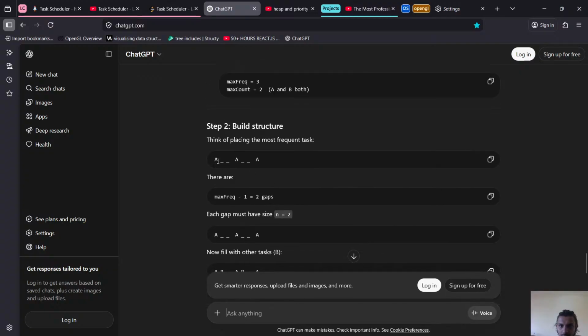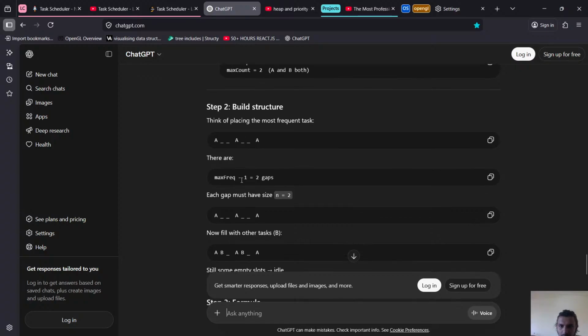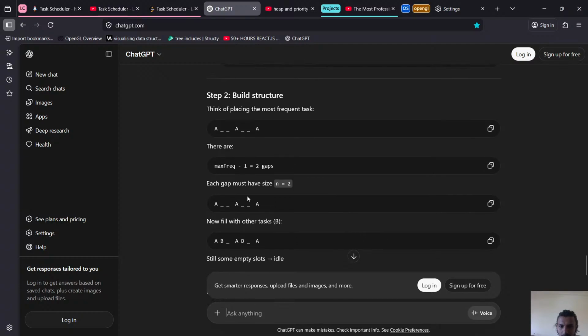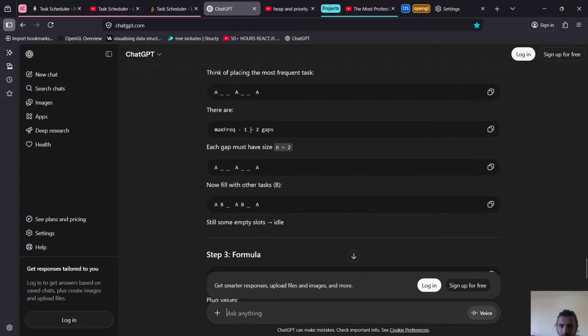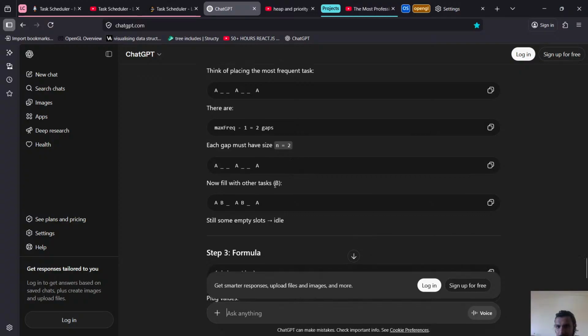So what you do is build a structure: A space B space A. Because the max frequency minus 1 is equal to 2 gaps. So each gap must have a size of n, which is equal to 2.